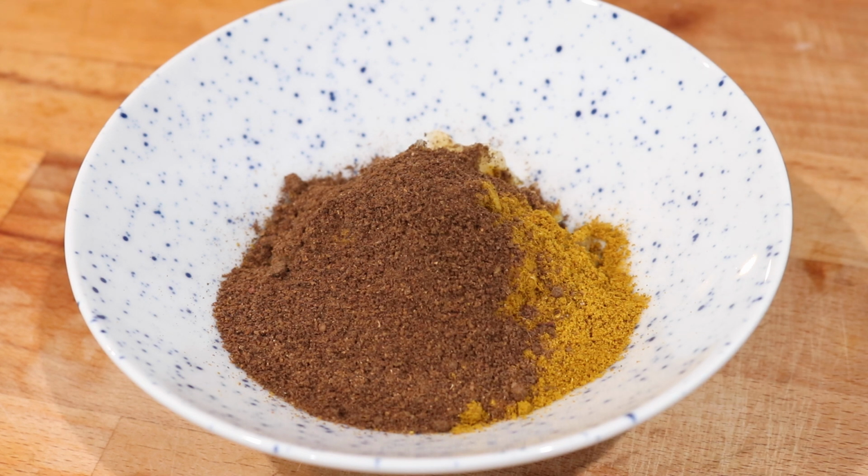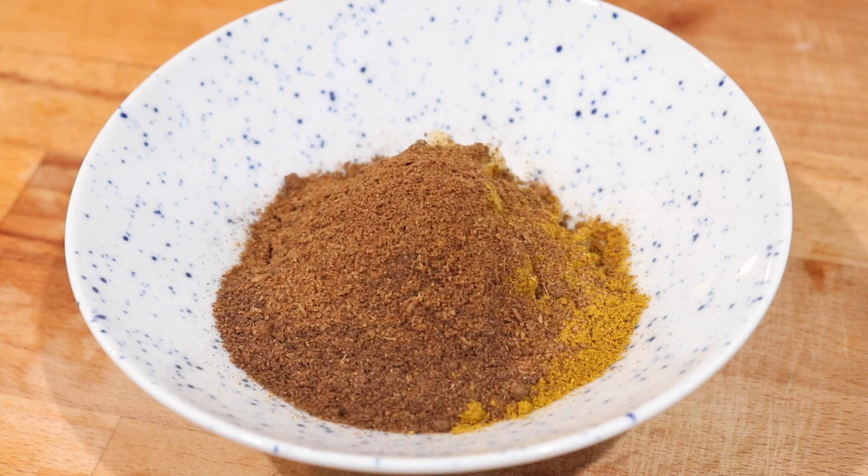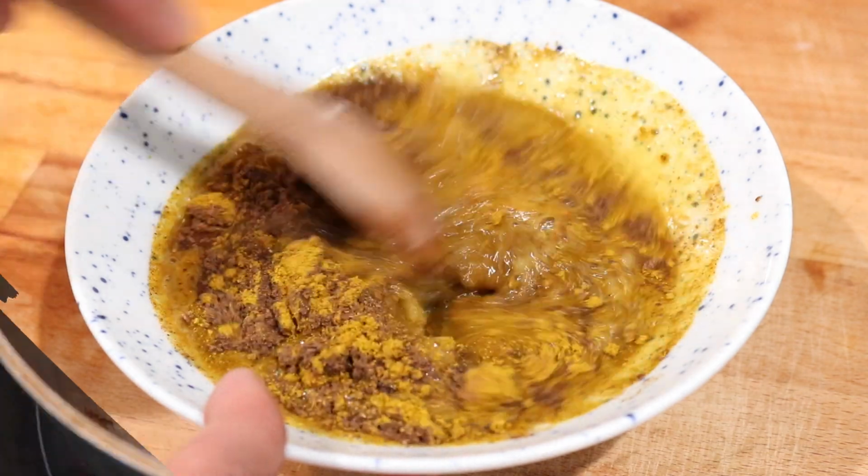I also wanted to mention that in this mixture, you can add your chopped hot peppers or ground hot peppers, but I will not be adding any today because my little cousins were going to be eating from this and they are not fans of pepper. And we're also going to put in some roasted ground cumin or geera, and then we're going to mix in some water until we get a nice spice paste.